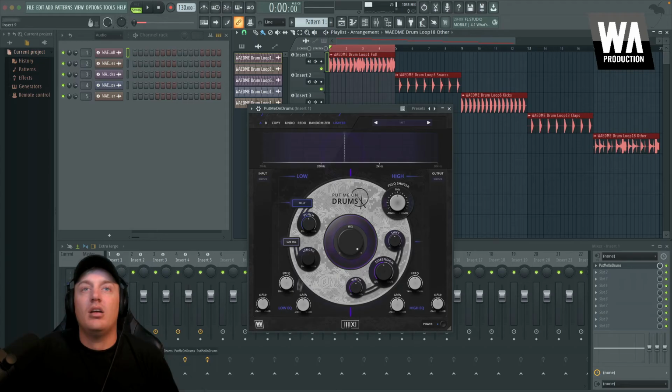It's pretty cool. So on the low end, we've got a low EQ, which you can adjust the frequency of, and then the gain. So if you want to put a little boost at a certain frequency or a little dip, you can adjust that here. It goes from 20 hertz to a kilohertz, so 1,000 hertz.